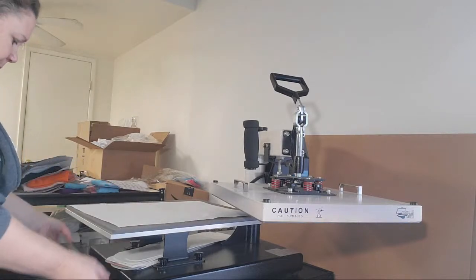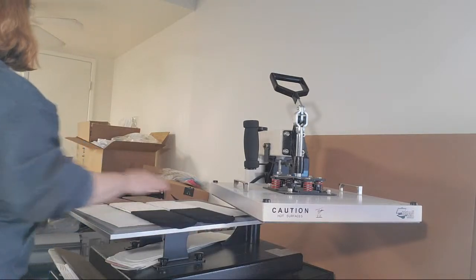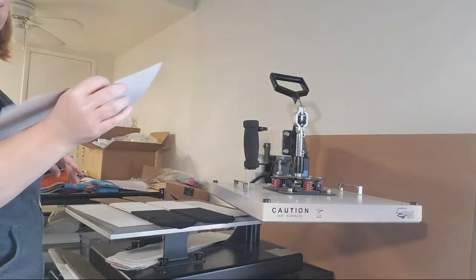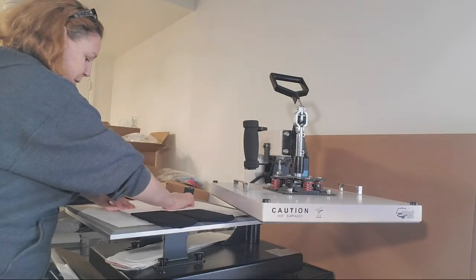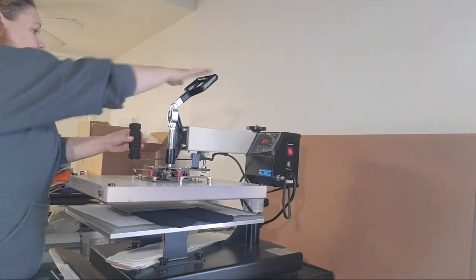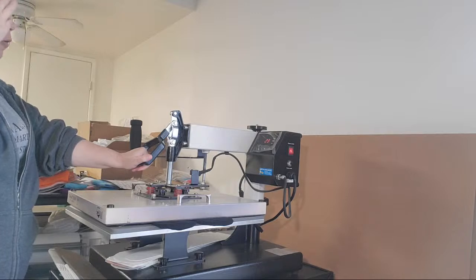Let's do black — that will tell if my heat is correct or not. Because black, if your black turns brown, it's burnt. If your black is green, it means it's undercooked. Last night doing them, I found out that I can do it on my heat press at a lower temperature. Black is the easiest one to find out if your press is giving off the right colors, but you do have to make sure your pressure is right too. I'm doing it at 367-371 for 35 seconds.